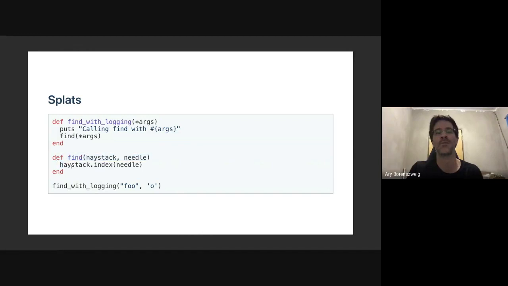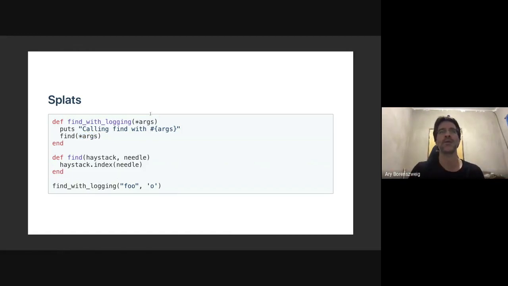And these names I copied from the PHP docs. You can define a find with logging method that accepts no matter what arguments, you don't care about what arguments you receive, and you log them, and then you call the original method by, again, splatting these values, so putting them in order again.